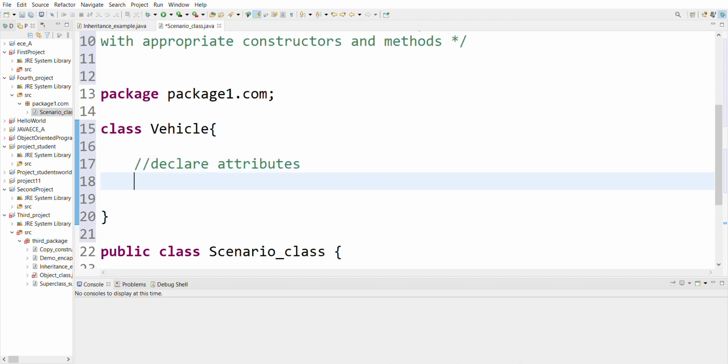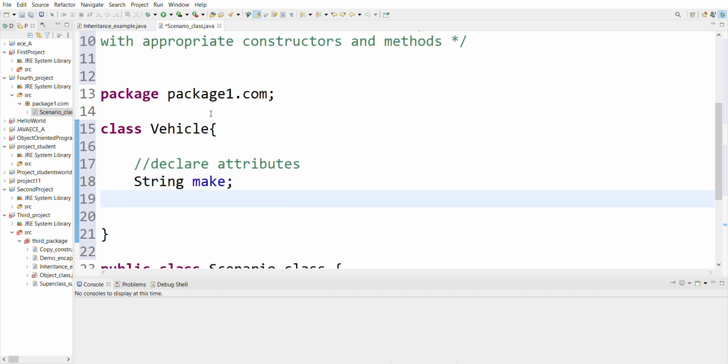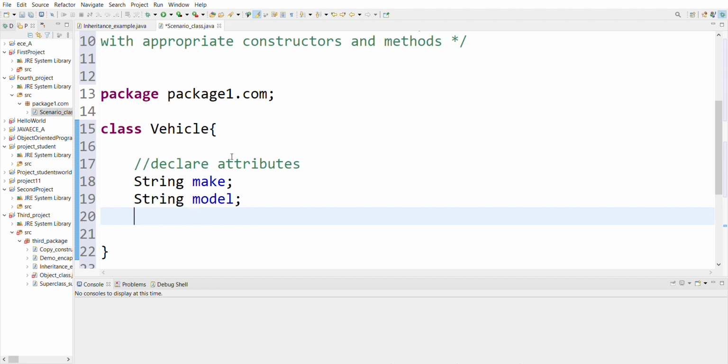In that, String make, also model, because these are string types. Next, year will always be an integer, so let us take int year.